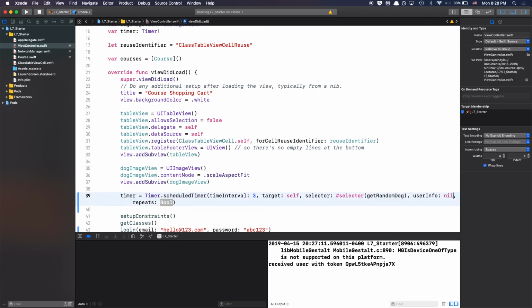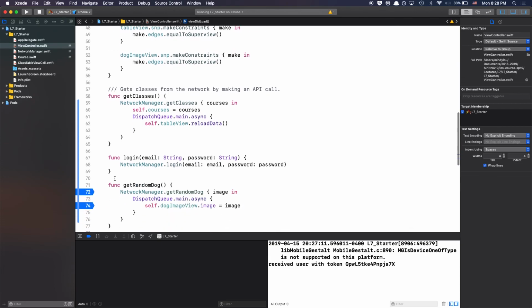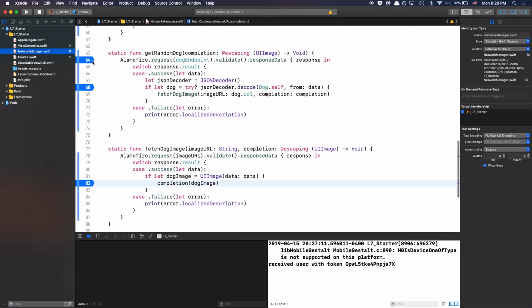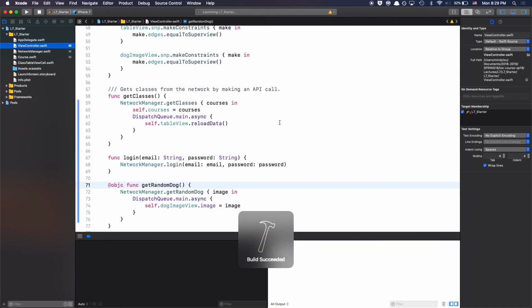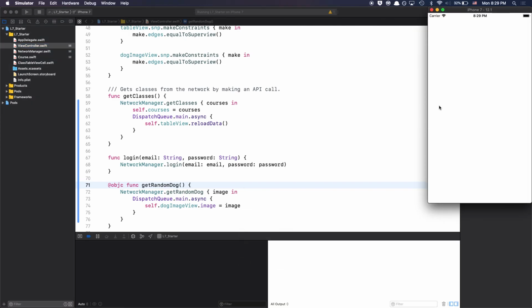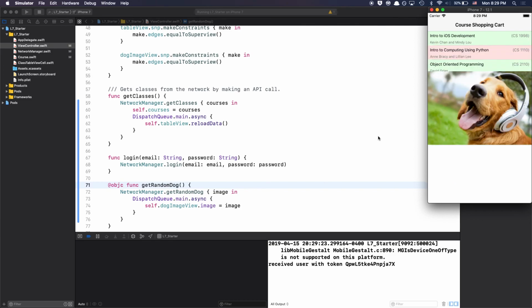Then we can set userInfo to nil, and repeats true. Basically this calls getRandomDog, like clicking on a button would, and the timer will call this function every 3 seconds. Then if I remove these breakpoints, we can see we've got a dog, and it'll switch every 3 seconds.